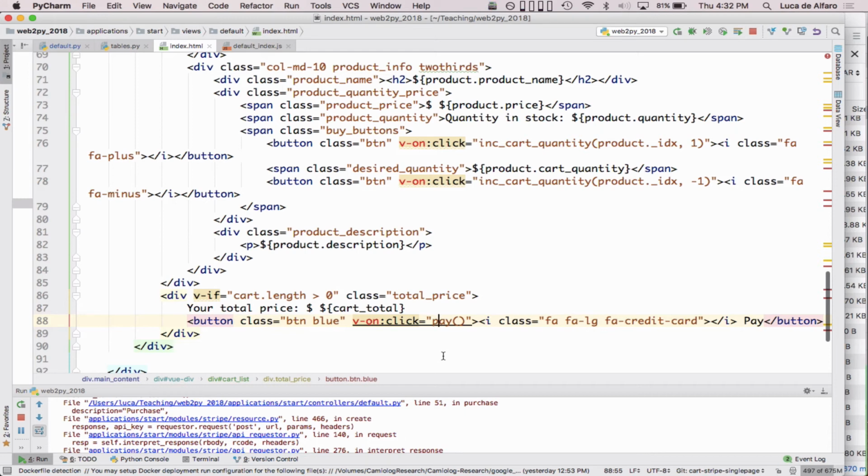So if you pay, the problem is this. A lot of the sample code in Stripe will help you if you want people to pay a standard amount. If you know already at the time you lay out the HTML page that you want people to pay $19, it's very easy to do. But this example is interesting because it's a little bit more sophisticated. I don't know the amount of money you need to pay statically. It depends on what you have in the cart.